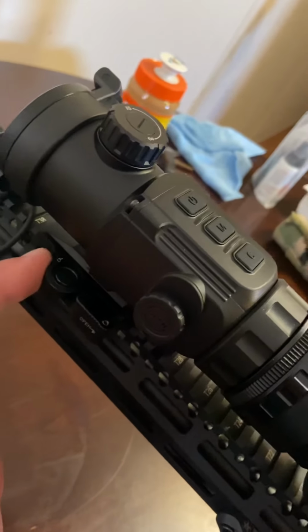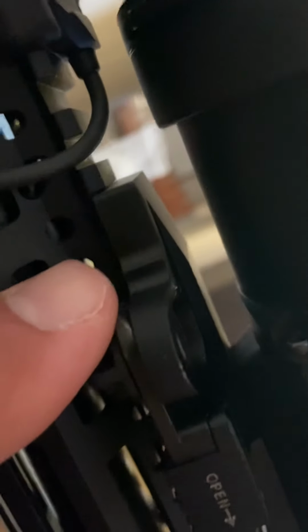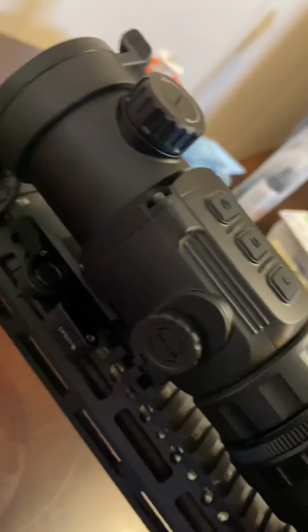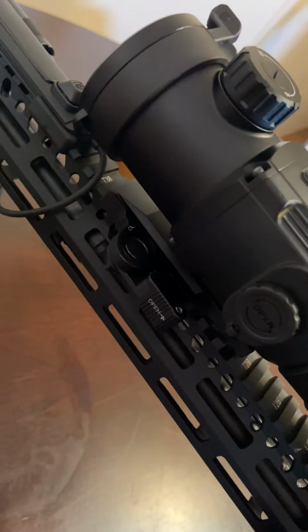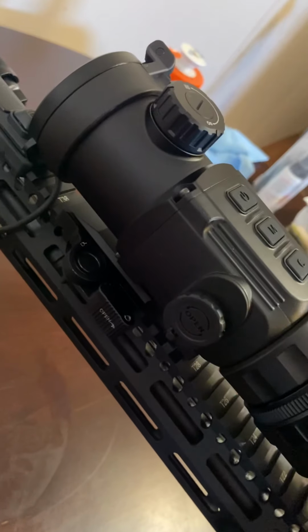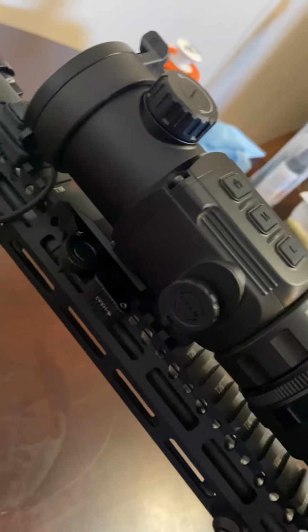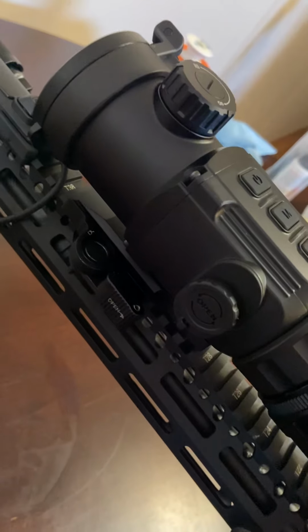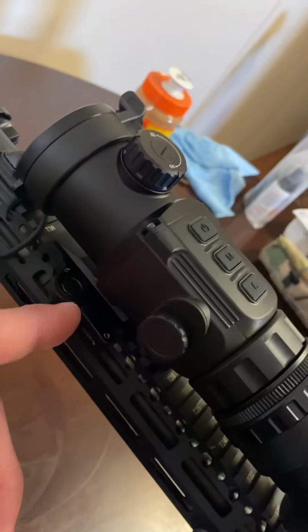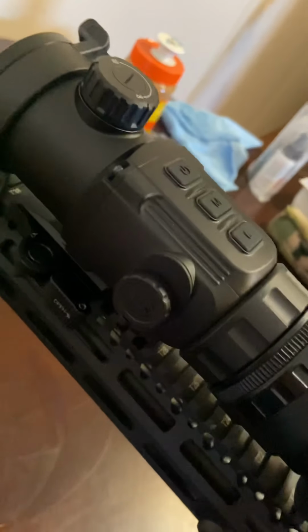So I don't know how this is going to work unless they're thinking that this piece right here acts as a recoil lug, which I'm testing right now. So we will see, because there is no recoil lug, it's flat underneath. And if that's the case, then your clamping force is kind of minimal, and you put it on a high recoiling gun, you're gonna have the same issues you had with the other mount. Actually, the other mount actually has a recoil lug in there.